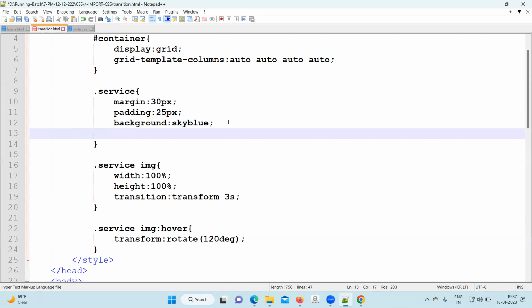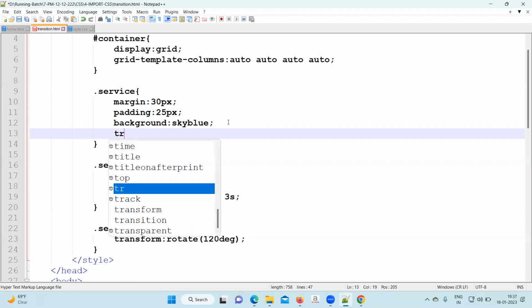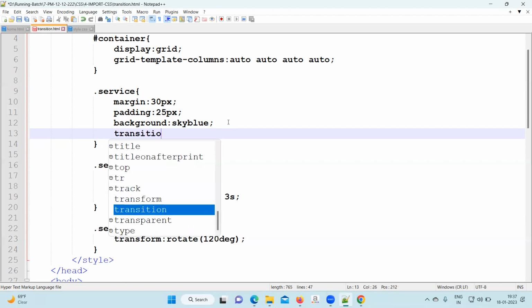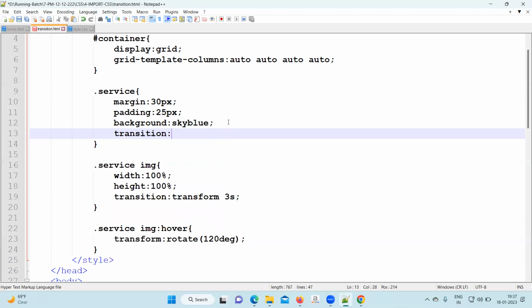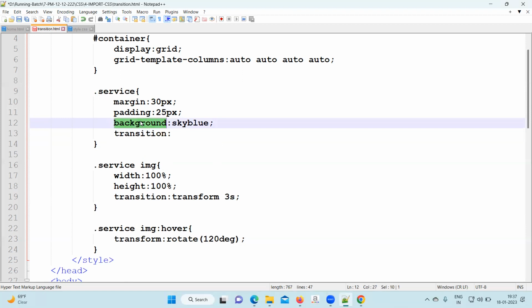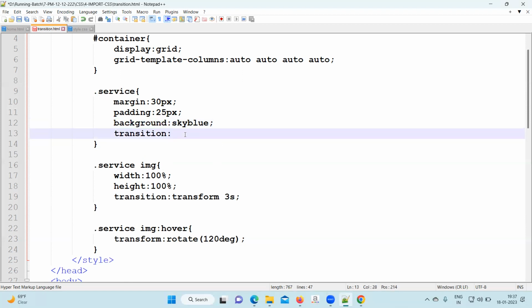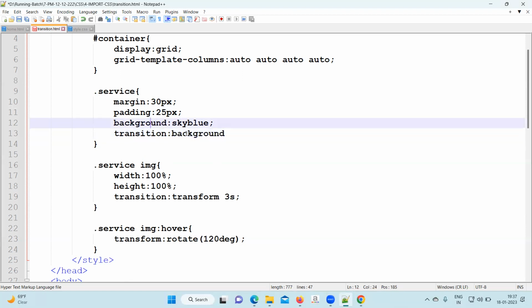Now write here again transition: background. That represents when the changes happen in background, those changes should apply in 2 seconds.